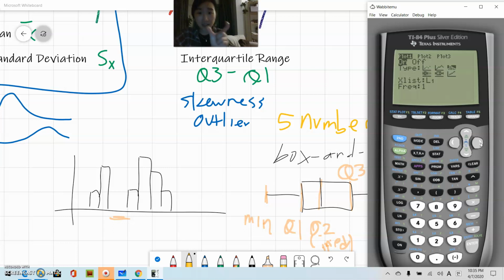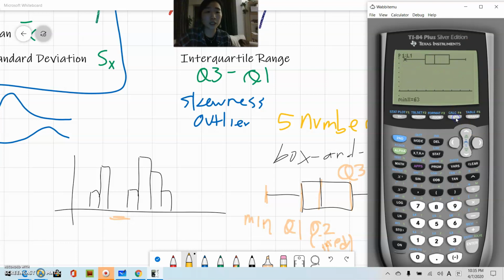Because the dot dot shows the outlier. So if you have an outlier in your data set, and if you choose the 5th one, the one without the dot dot at the end, your box plot will not show the outlier. But this option will always show you the outlier. So this is what we're going to choose. And then we're going to do zoom line. And here is your box plot.